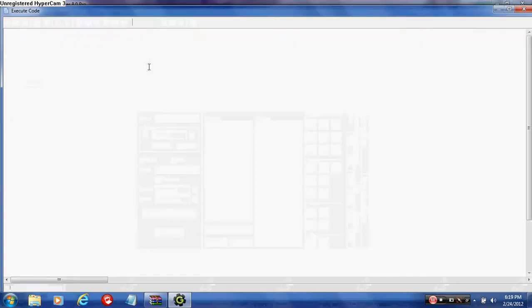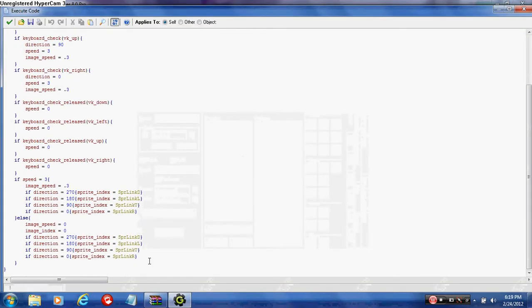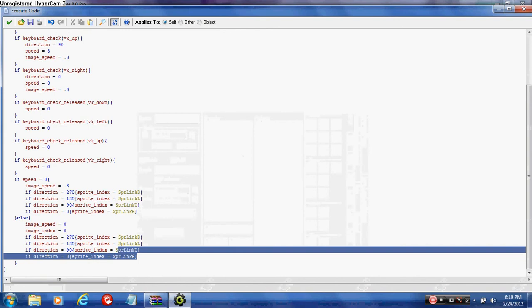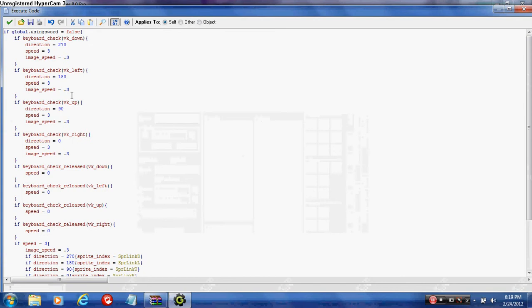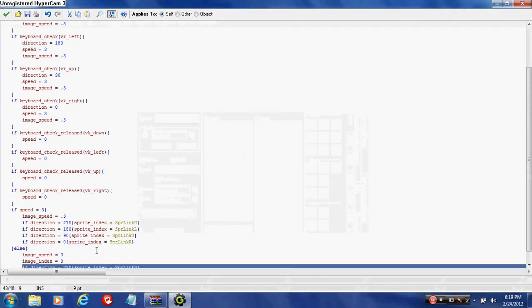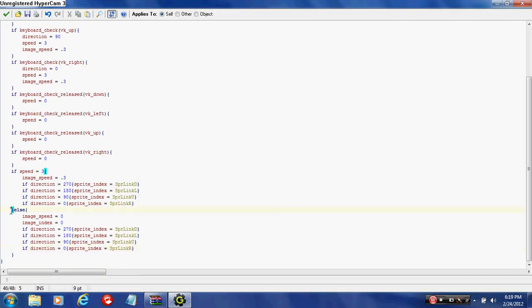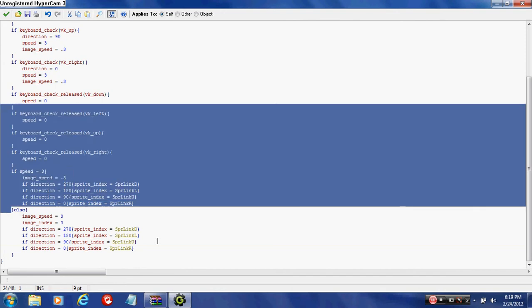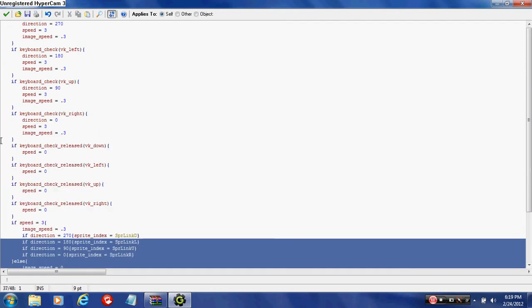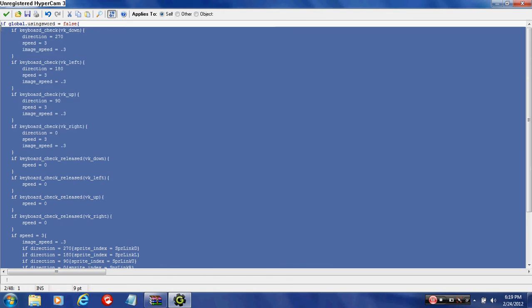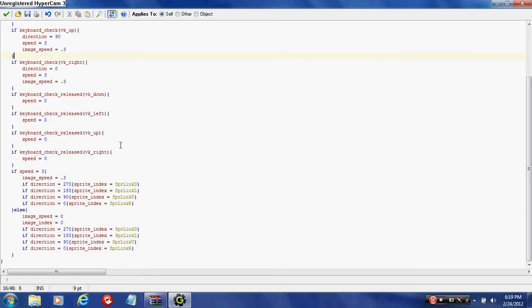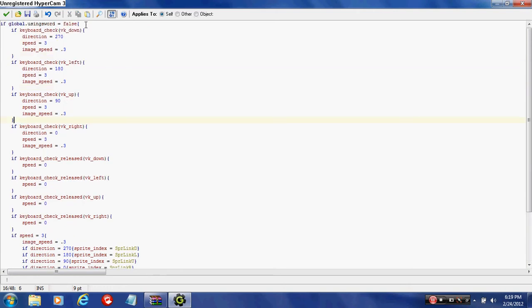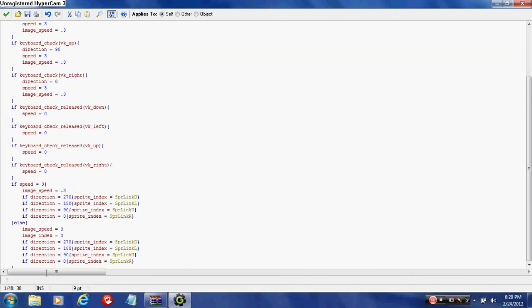Here you're gonna want to copy this that I have highlighted right now. For you, if you didn't watch this part yet, all of this wouldn't be indented. So if you want to indent it quickly, highlight all of it, then right click it and click indent selected lines, but I already did. So say at the top, if global.using_sword is equal to false, and then put this thingy, and then at the end of it, just put another one of those things. That's it. That's all you gotta do for that part.